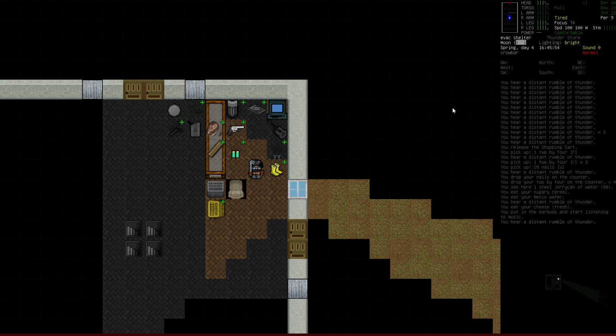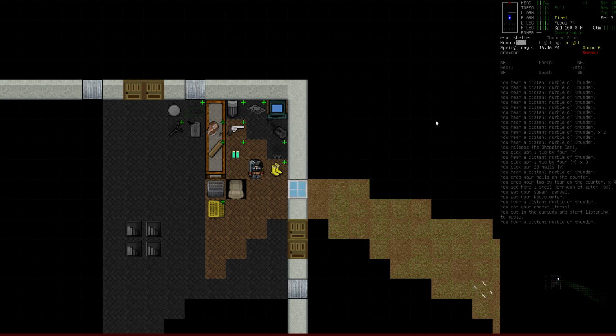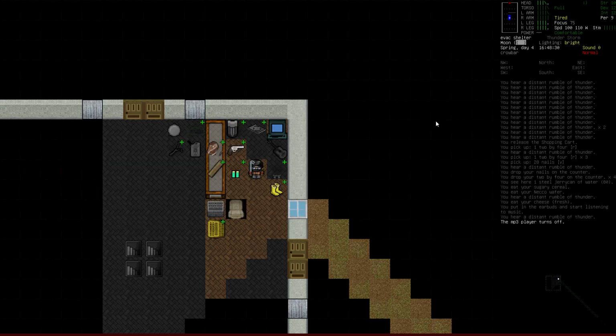None yet, but we've got some thunder. Let's check our morale. You can see here we now got a plus 20 points for music. And I think that's as high as it goes. We'll let a little more time pass. Check again. Yeah, that's as high as it'll go. It'll start to degrade over time. So I'm going to turn off the MP3 player for now. That only burned up 1 point.